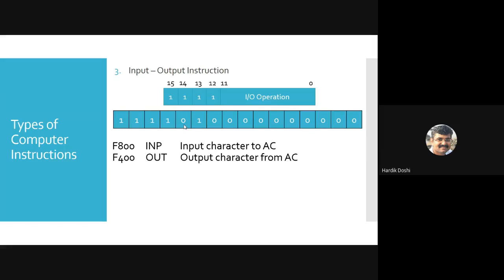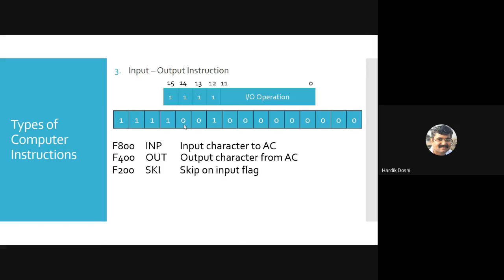The next instruction, which you will for sure not understand, and I'm not going to make you understand at this point, has the code F200. The instruction name I am giving is SKI. SKI stands for skip on input flag. Let me slightly elaborate: skip on input flag means skip the next instruction on input flag. Now the question will surely arise, sir, what is input flag? That's why I said we will not understand this at this time. When we discuss input-output operations in detail, at that time you will be clear about this point. I'll discuss it at that part.